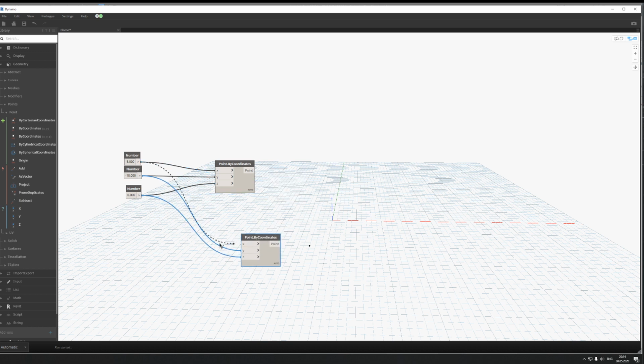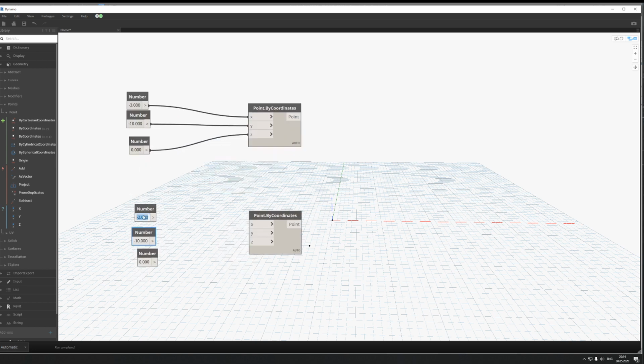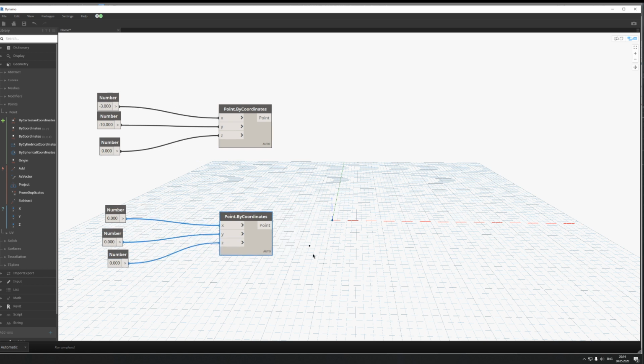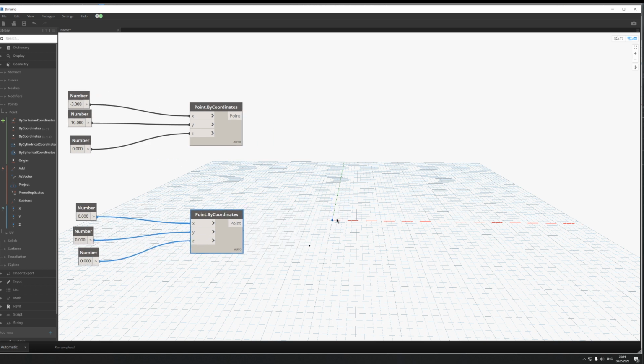Okay, here is another point, and it is standing on the 0, because by default we have the number 0 here. This is everything right. We will just copy these numbers because I want to get a different result. All the numbers will be 0, and I will connect them to my point. Just look at this point.